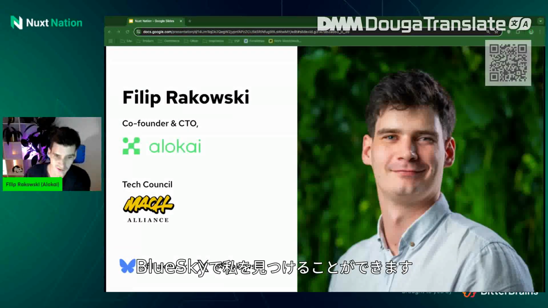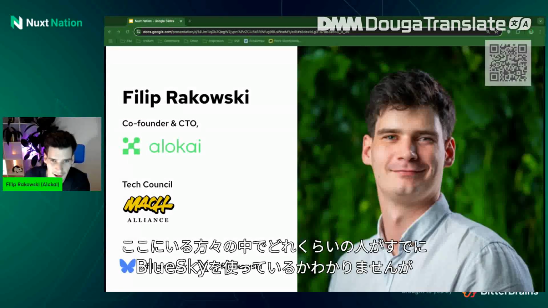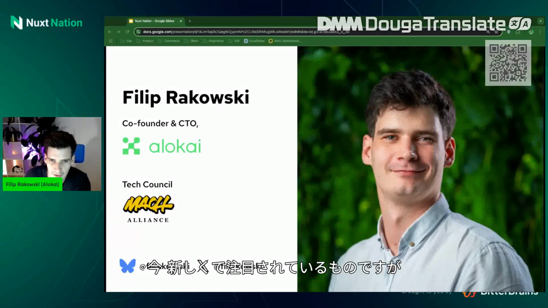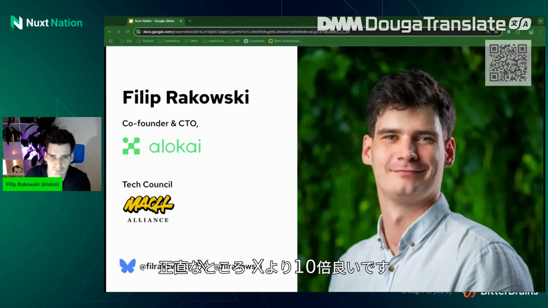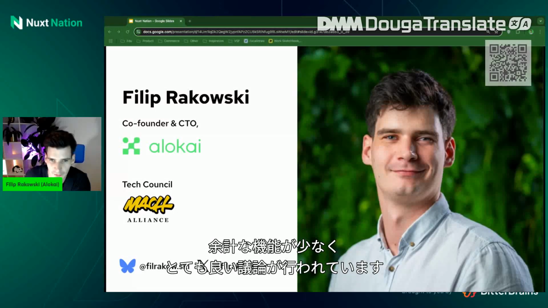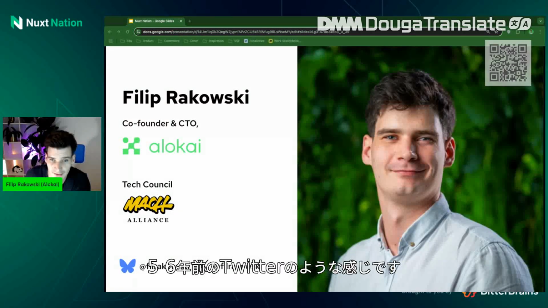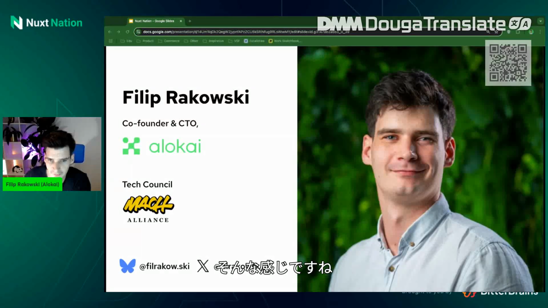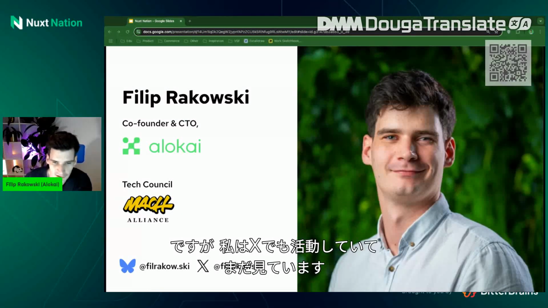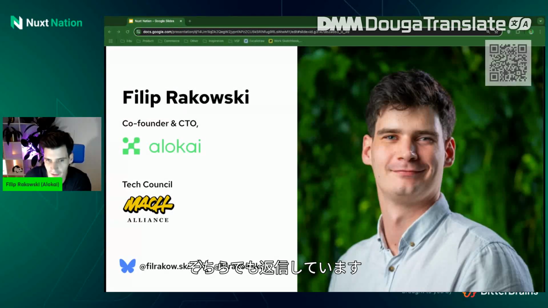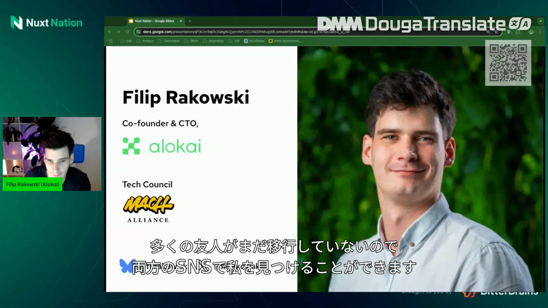You can find me on Bluesky. I'm not sure how many people are here already on Bluesky. It's kind of like a new cool thing to be at, but frankly speaking, it's 10 times better than X. It's much less bloated. There are very good discussions. It feels a little bit like Twitter was 5, 6 years ago. But I'm also on X, and I'm still watching it. I'm still responding there. A lot of my friends haven't moved, so you can find me on both social media.